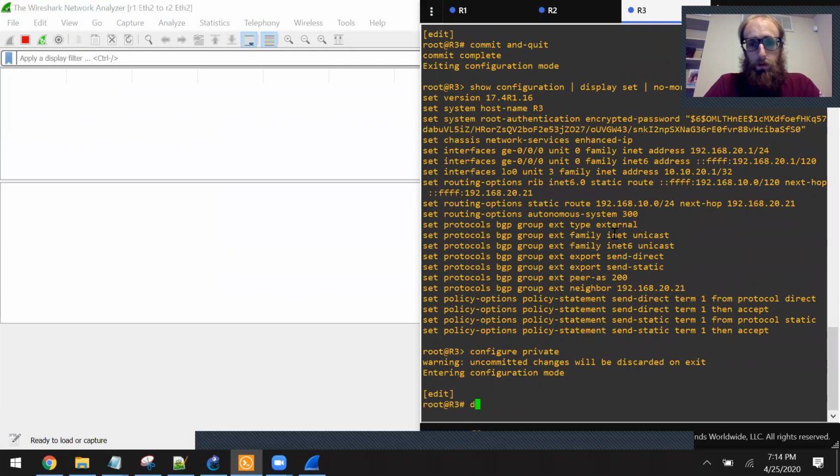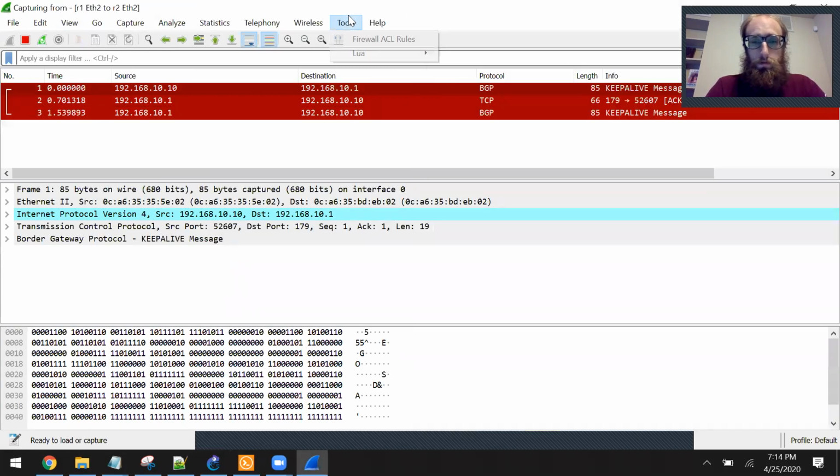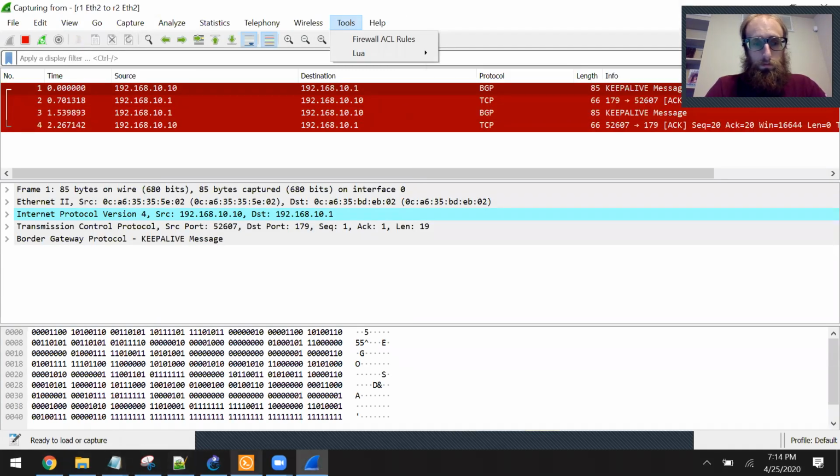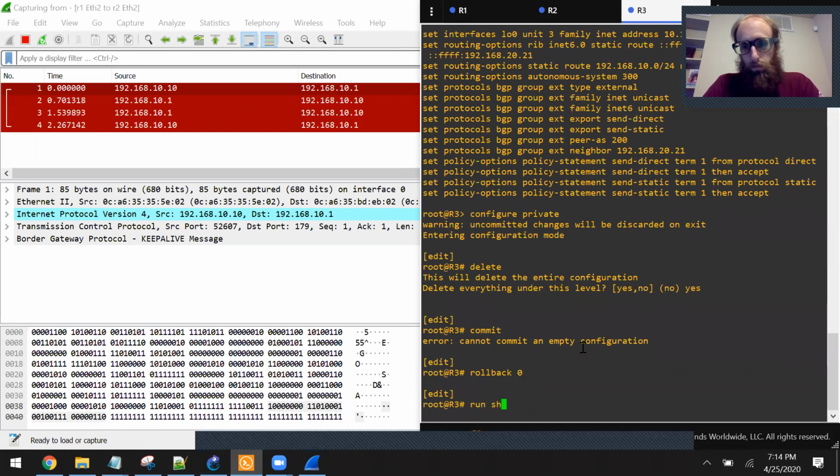So let's wipe out the config here. It's just the whole thing. Let's see what happens. Oh, cannot commit an empty configuration. That's nice.